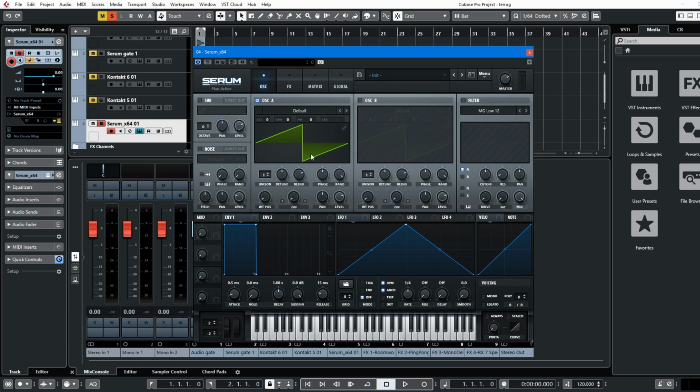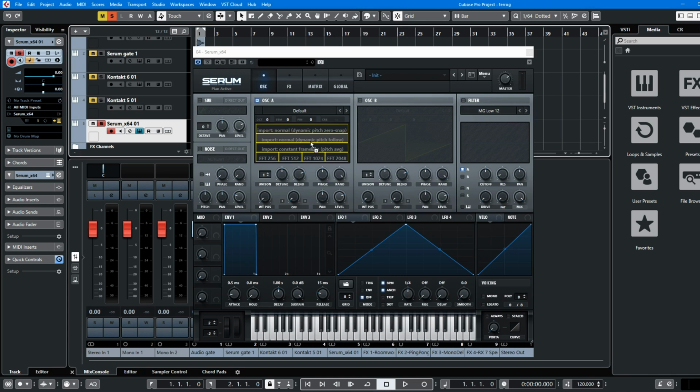The one we're interested in is here, the wavetable, which we're going to pull the WAV file into. I'll just pull that in. Note there's a number of settings here. I've tried a number of them. The best one appears to be FFT 256. The others may work, I'm not sure, but this one works perfectly for what we want. So here we go.